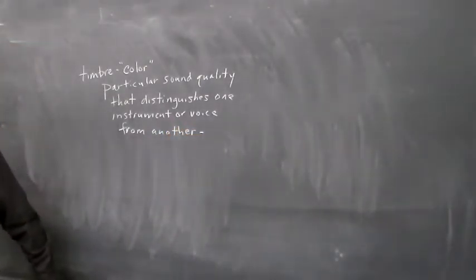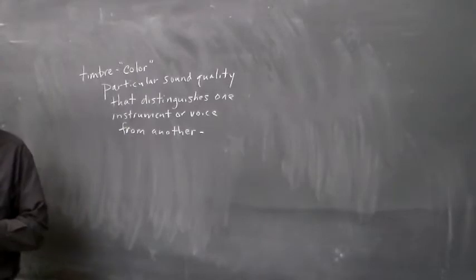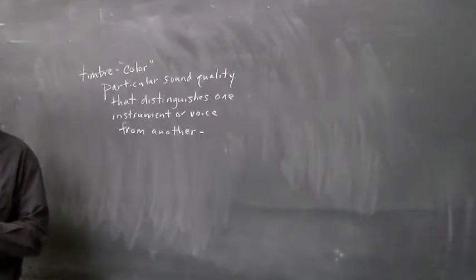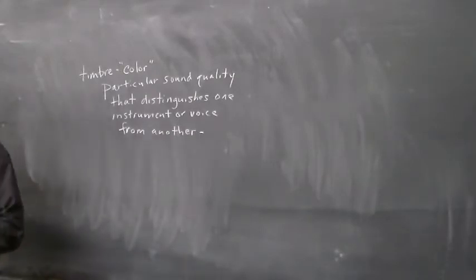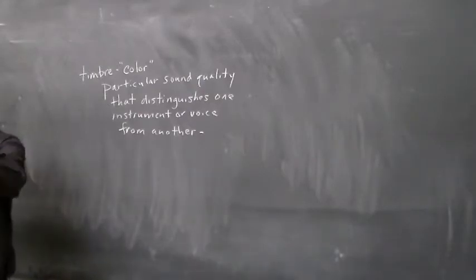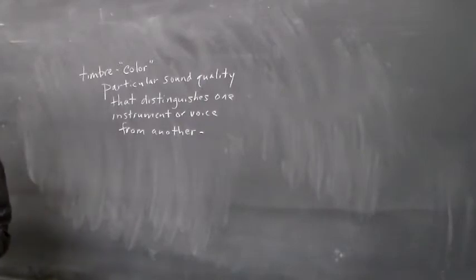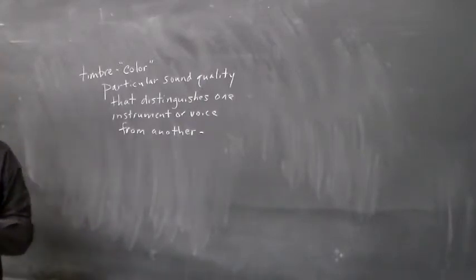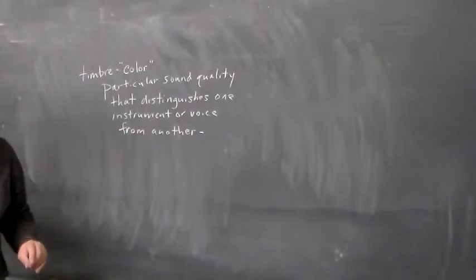So the classical style then developed a type of orchestration that's described as changing points of color. From one moment to the next, composers would write for different combinations of instruments. So there's a lot of contrast of timbre within a movement. And that's one of the features that distinguishes a Baroque style from a classical style.